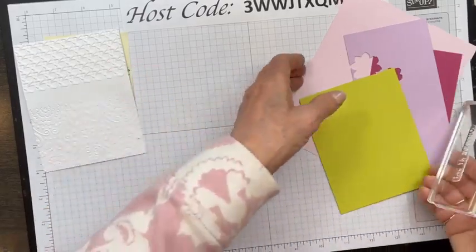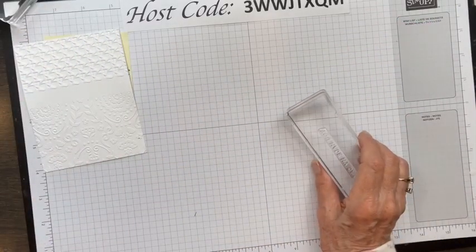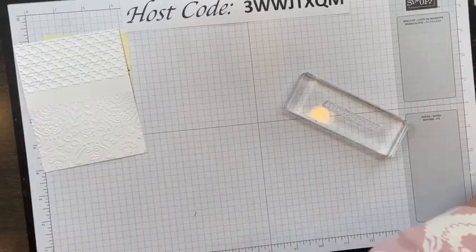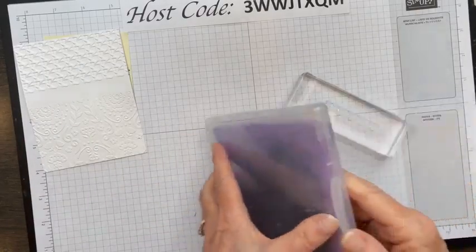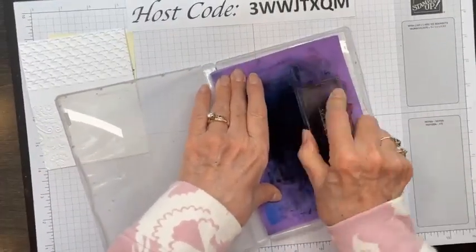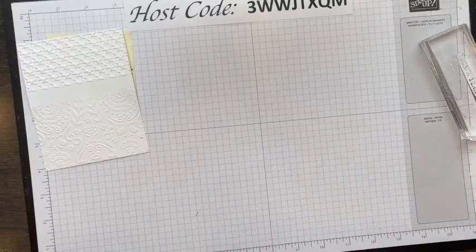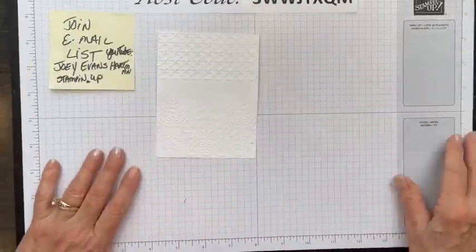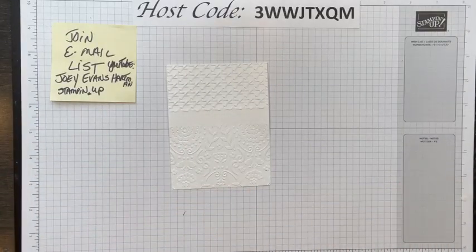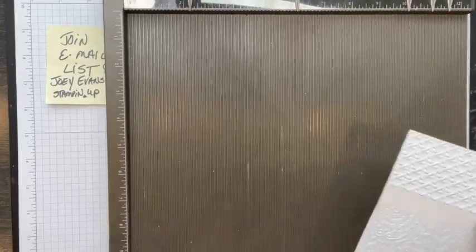Okay, so there we go. Let's try and stamp with that first to make sure it's going to stamp well, because I haven't stamped with this stamp yet. So when you have a brand new photopolymer stamp, you want to make sure that you rub it off on something first. I just use my cleaning pad because there's a little film on your stamp, almost impossible to see, that comes from the molds when they dump them out of the molds. So you want to get that off so that there's nothing between your ink and your stamp.